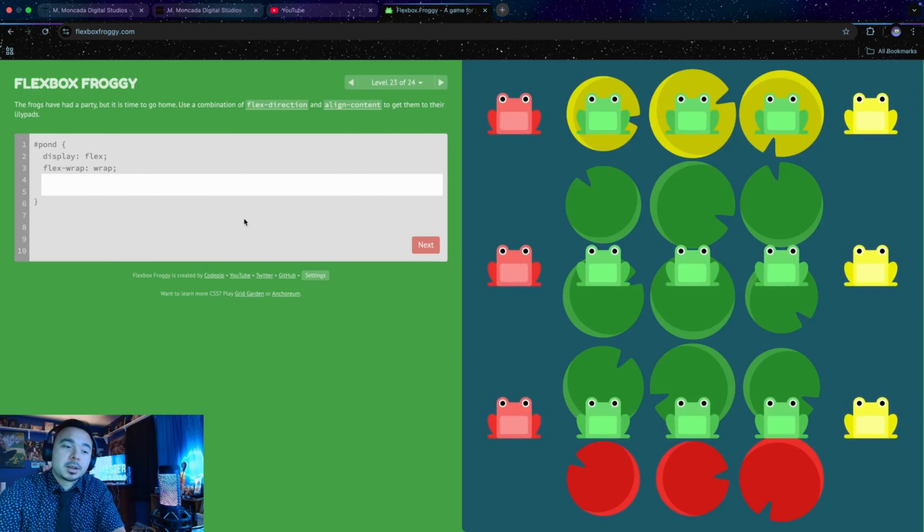I haven't gotten this far, honestly, so this is a first. The frogs have had a party, but it's time to go home. Use a combination of flex direction to get them to their lily pads. So, well, flex direction, it would probably be something like row.